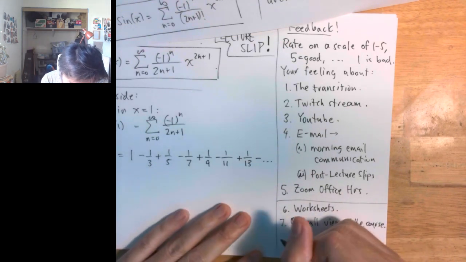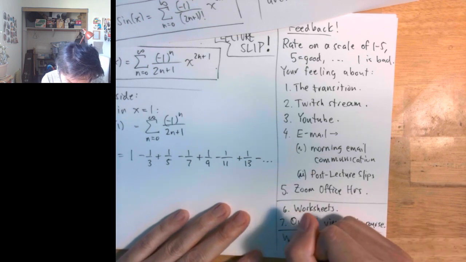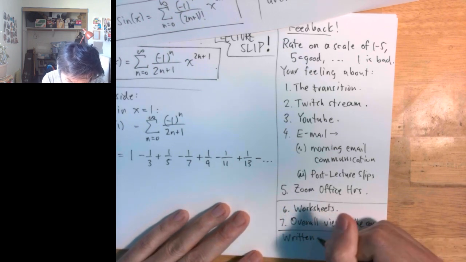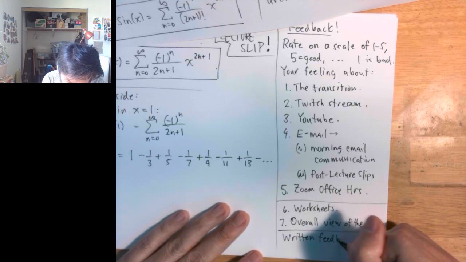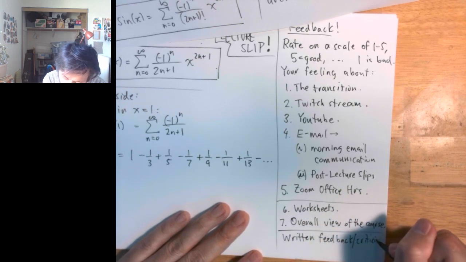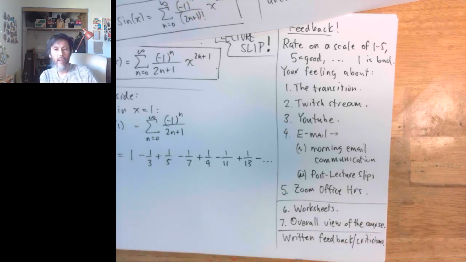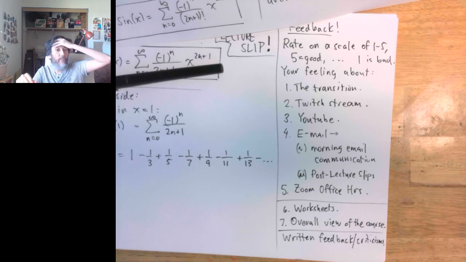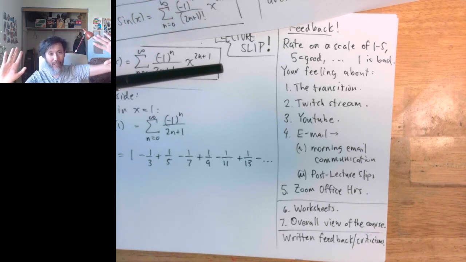And in particular, what I want is written feedback. In particular, I want criticisms. So I'm going to write all of this in an email. I'm just organizing my thoughts now so you can start thinking about them. But let me say, okay, I said this already, didn't I? And I know I'm going over time, so you can cut the stream if you've got to go to class or something like that. But I don't care, okay?